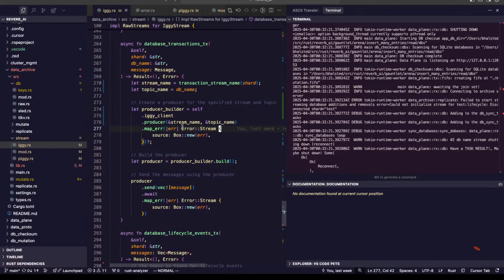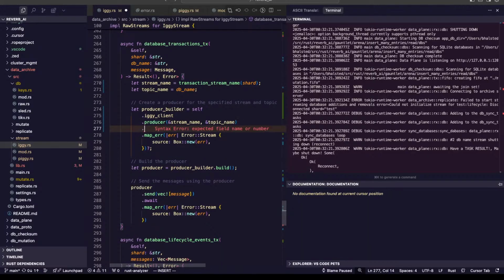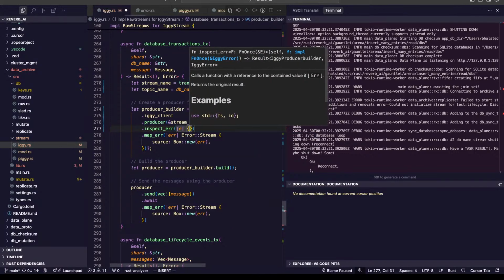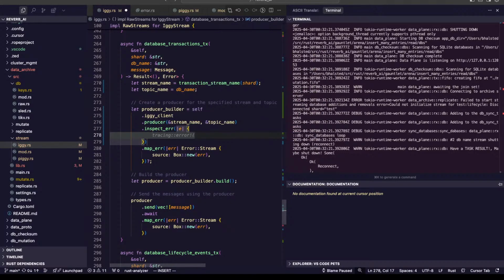Map error. Inspector. Okay. Producer error. Let's see if I can find this. Add some more. Something to grab our attention.